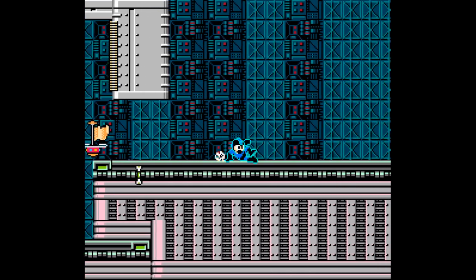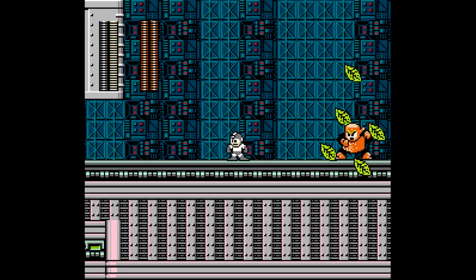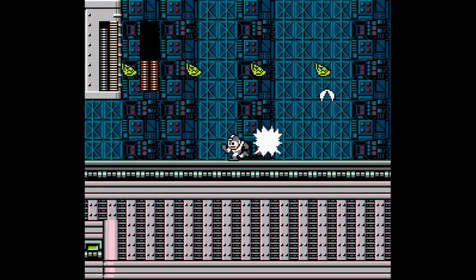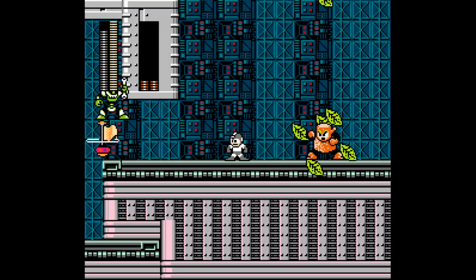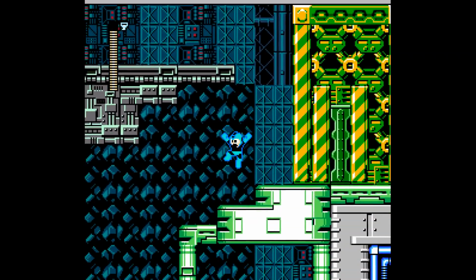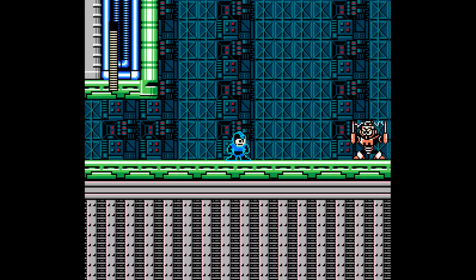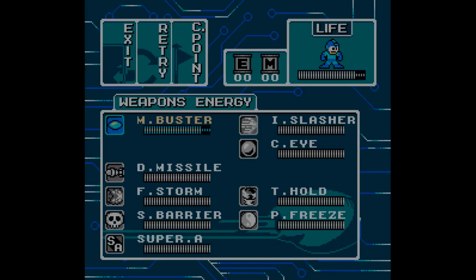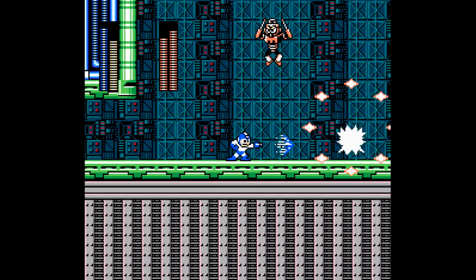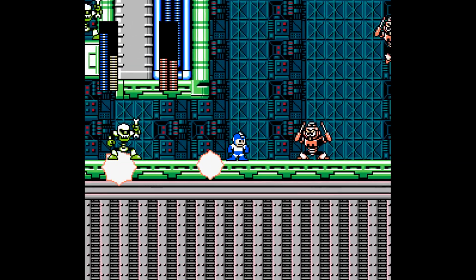The next rematch is against Steam Chameleon, or in this case, Double Woodman. Their weakness is the Rolling Cutter. Next rematch is against Spark Mandrill. Close enough replacement, his weakness was the Shotgun Ice. In that case, what is the perfect freeze to stand in for?